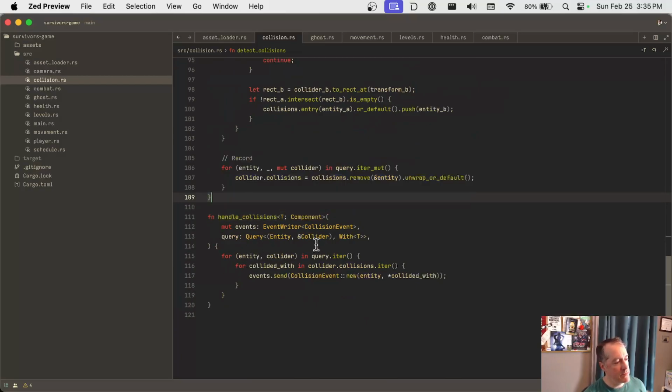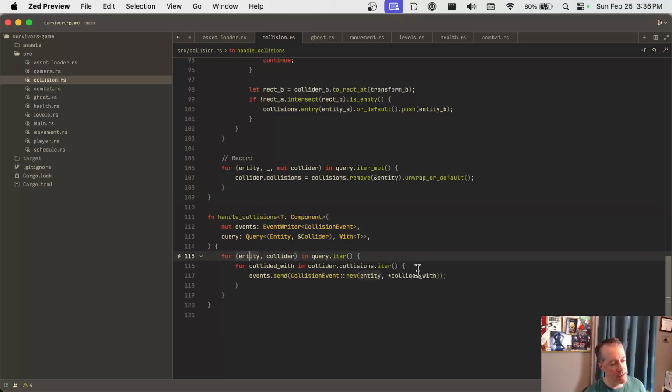This second system just loops through all of the entities that have colliders. And this is parameterized so that we can only emit collision events for certain kinds of entities, or entities that have certain components on them, rather. It just sends a new collision event for every entity that this one collided with.